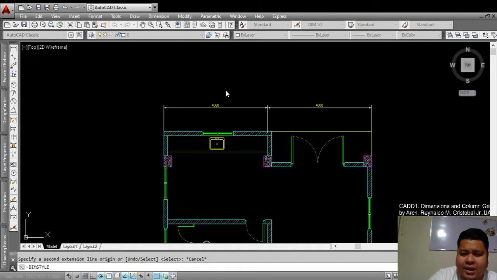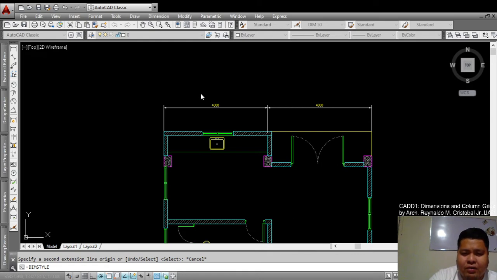Later you will see why you can leave it as by block. Because when you use by block, whatever layer you assigned to these entities, these dimensions, it will use the color that you set for that particular layer.